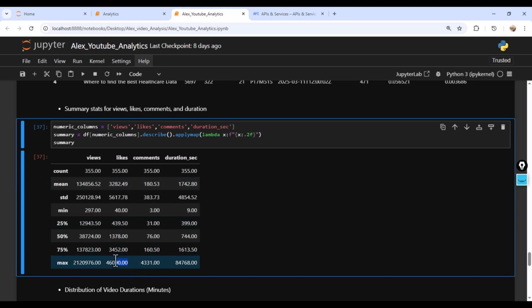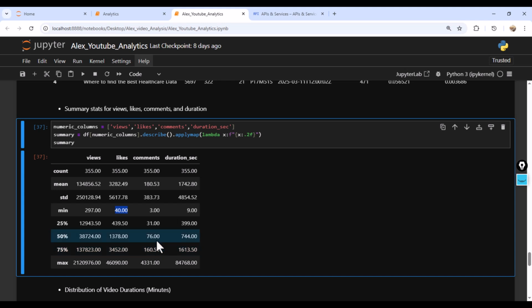Then the maximum value here is about 46,000 plus, compared to the minimum value here, which is 40. That shows there are huge outliers, meaning some videos on Alex's channel have many more likes than others. There are some videos whose number of likes is quite huge compared to others.